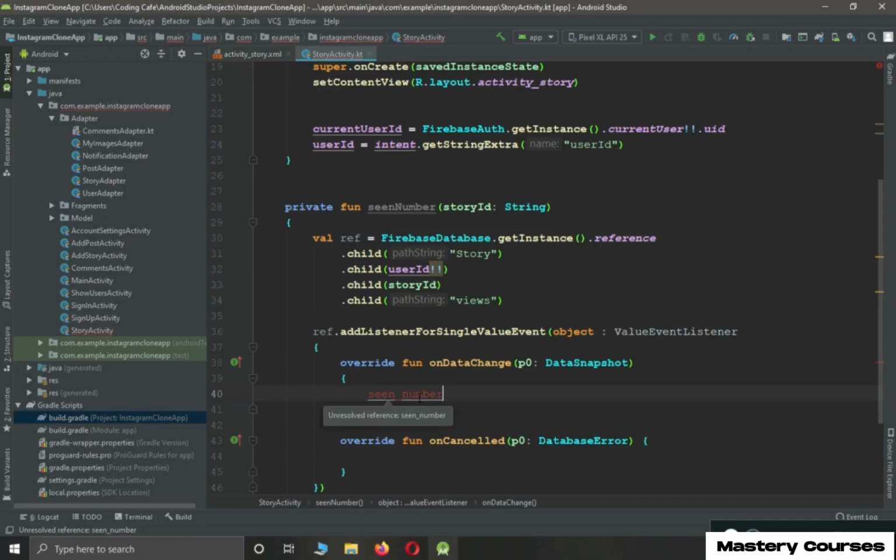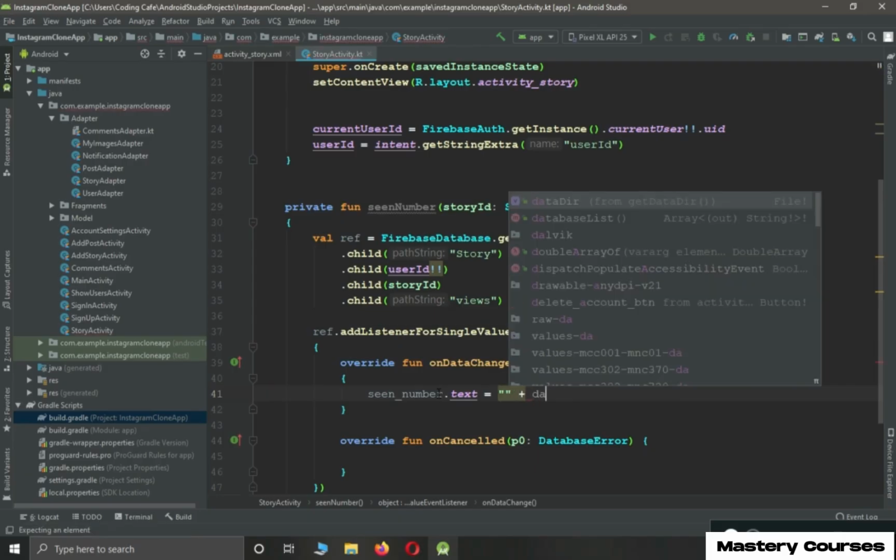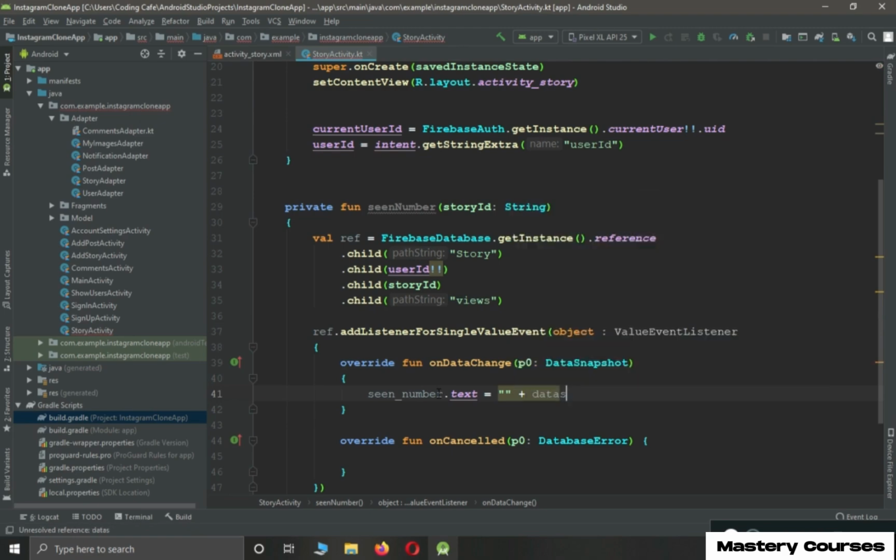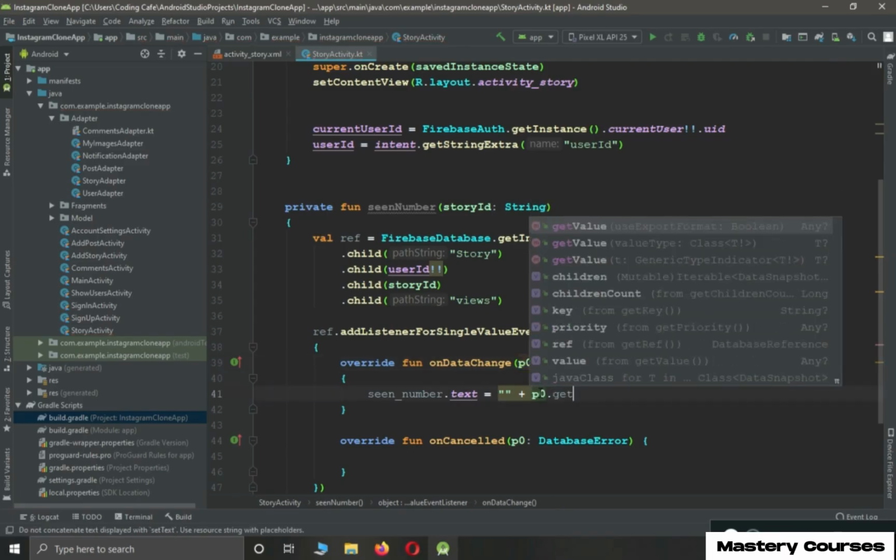And then import this, okay? Dot text equals, add some space here, an empty quotation, and then add a concatenation sign after this. We can just simply say dataSnapshot, which is basically this thing, dot children count.